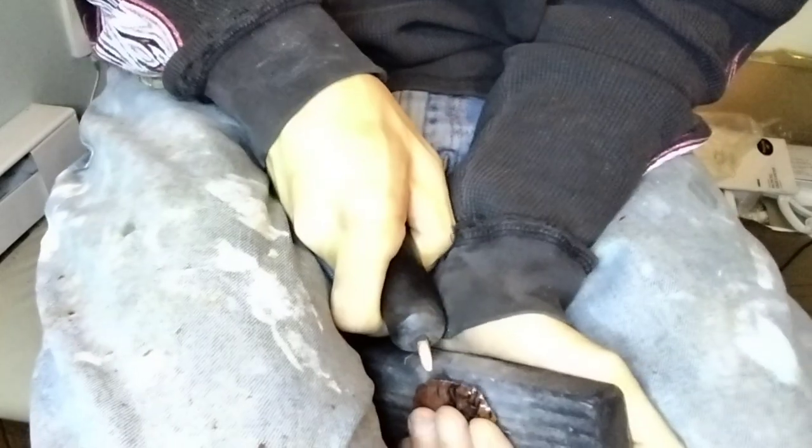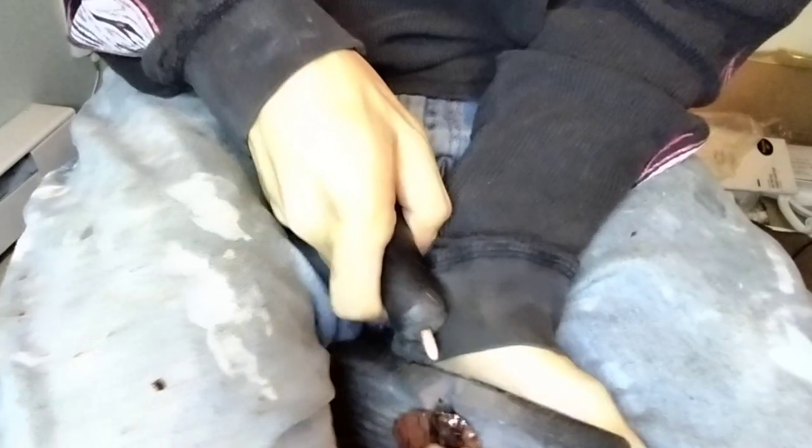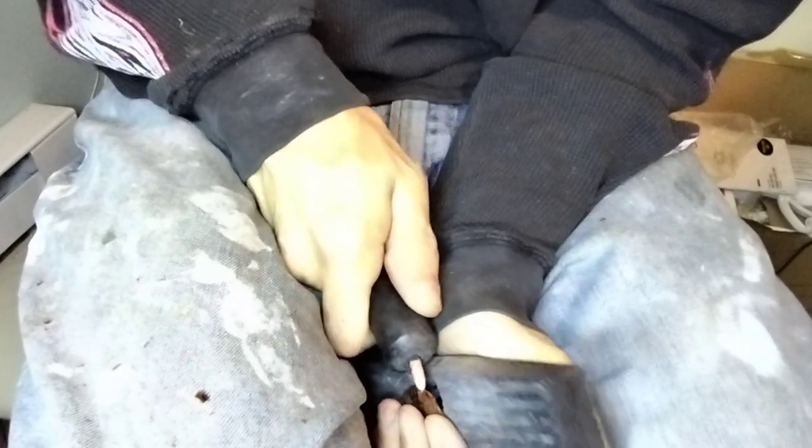And start our series of flake removals. You're just going to move up about an eighth of an inch each flake. Make sure you get those flakes out of there until you reach the top. Like so. So now we have a series of flakes. You can see them, a series of flakes all the way on this side, and they go halfway across the piece just like they're supposed to. And that's done with the perfect pressure.